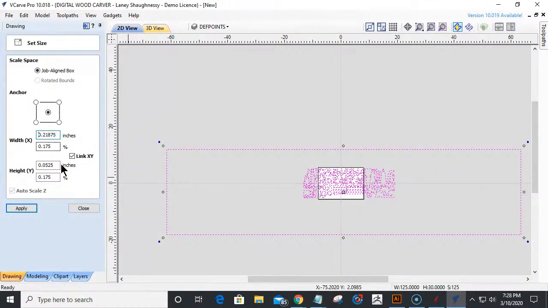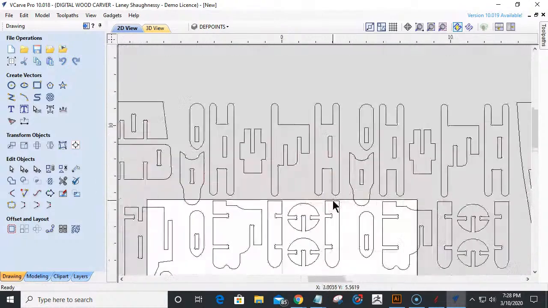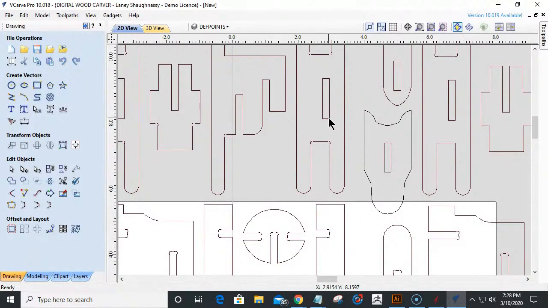0.21875. Well, my box is already 125 inches. So if I roll this decimal point over to the nearest size that I can go up, which would be 218.75 inches, right? So if I retype that, 218.75, and I size this up, if I come into my slots here and click on that, you'll see that I'm at 0.2188.